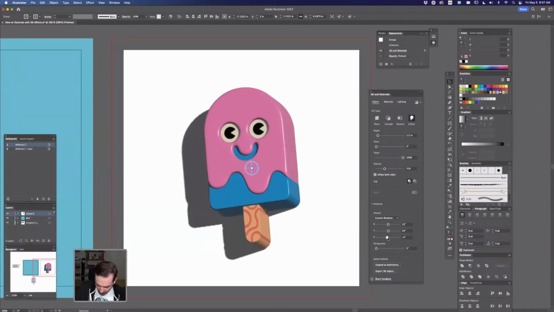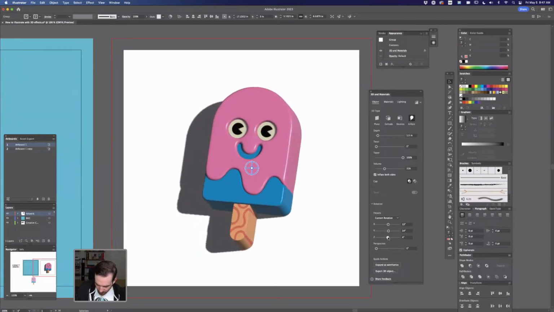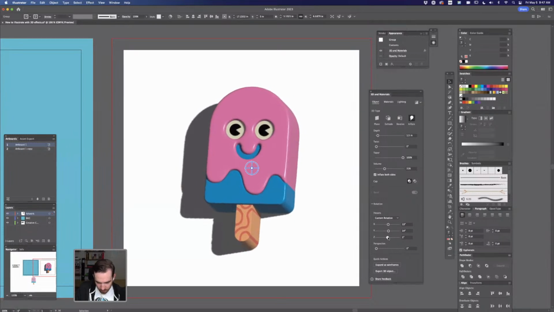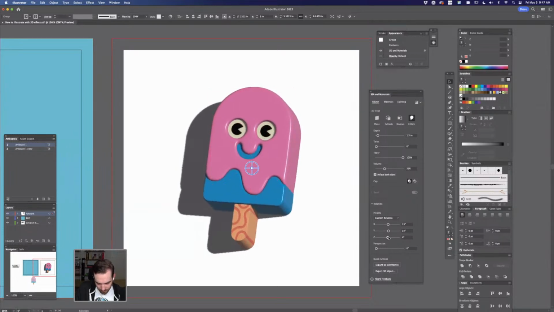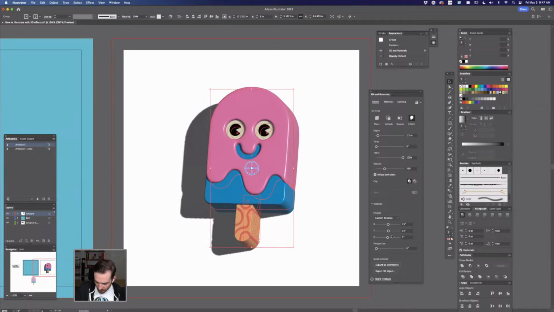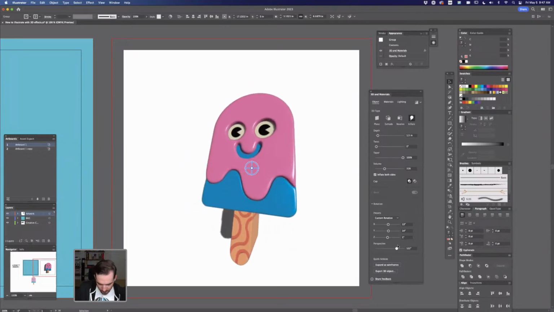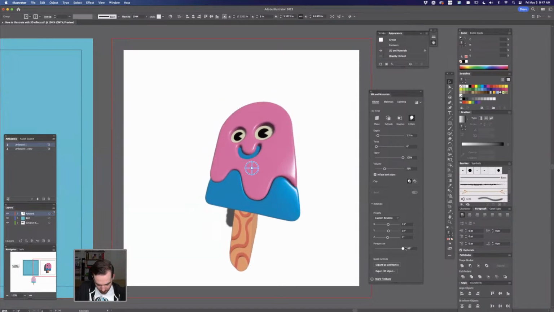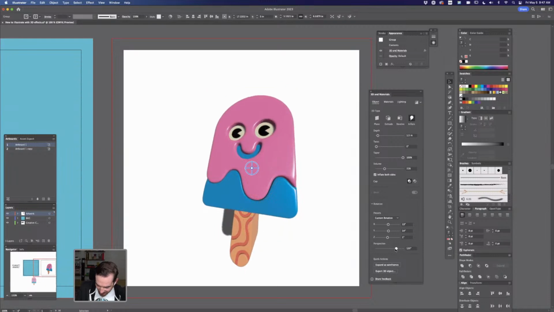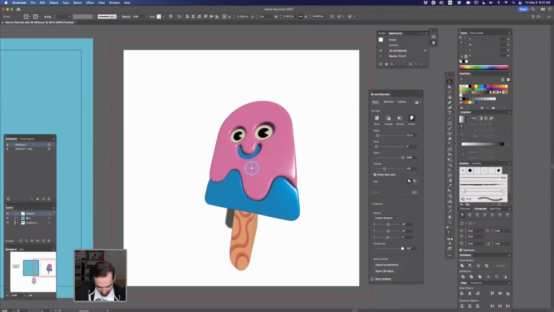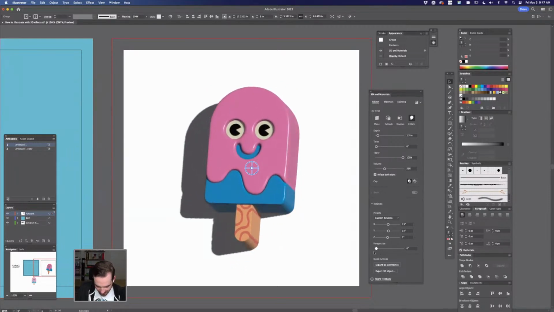And then we have the z-axis, which is more of a rotation. Something like that. There's perspective too, which we don't necessarily want for this, but just to give you an idea, it just distorts it a little bit, gives it more perspective. So it makes them look huge. This is like a giant popsicle. That's pretty funny. All right, so I don't need that for what we're doing here.